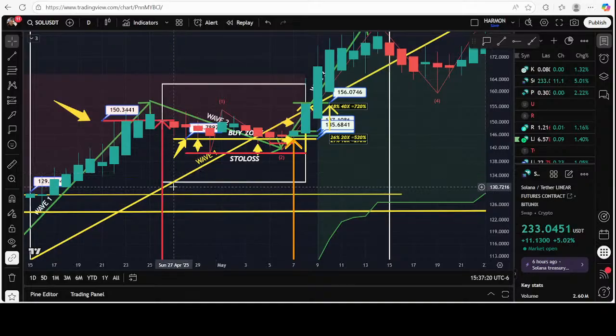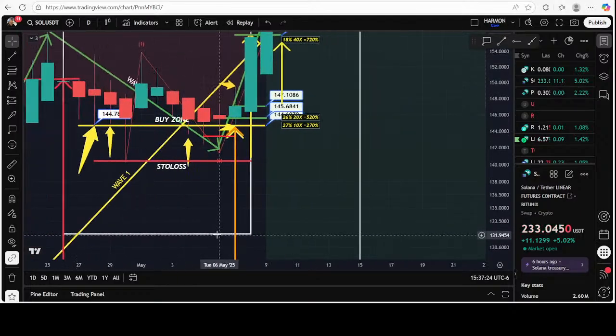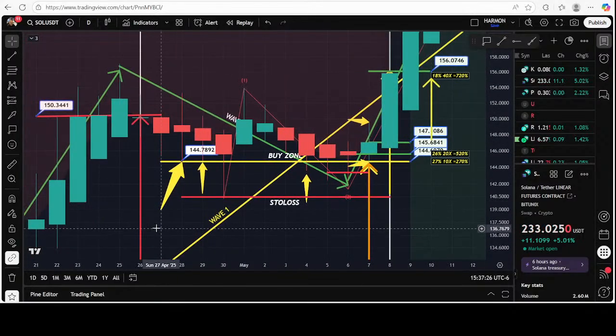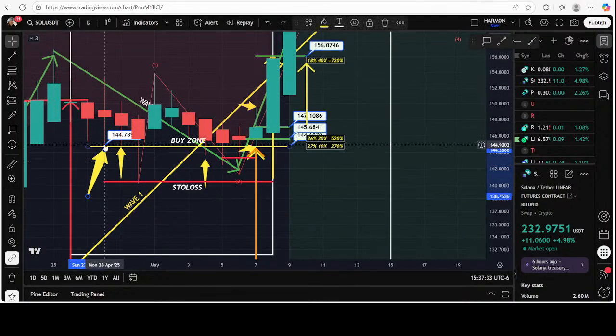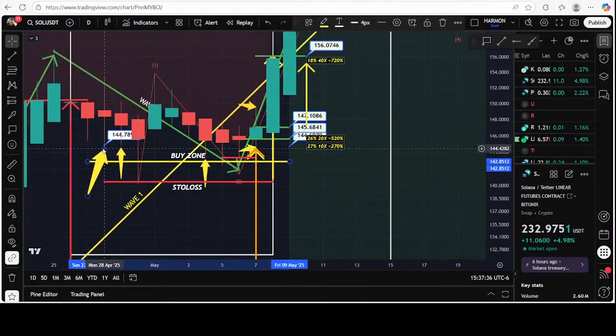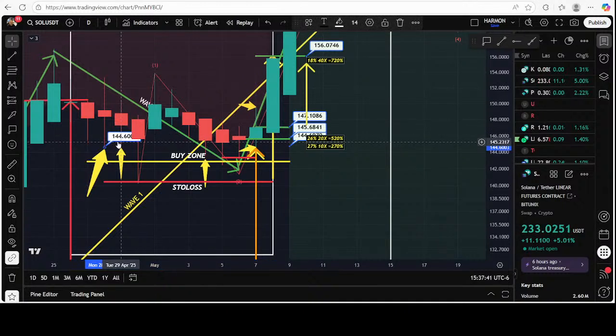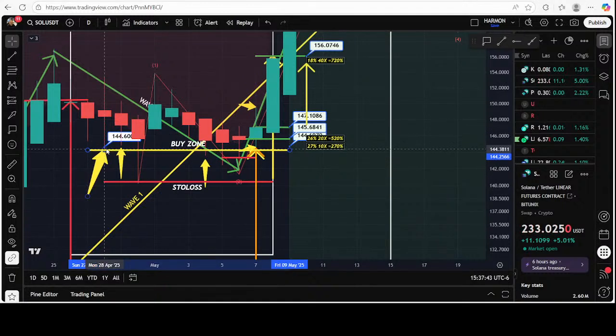Now, how do you know where the pullback's going to end? Well, unlike what everybody would do here based on your strategies, and like I said, we're not going to go over strategies too much here, but you would have a situation where there's a pullback. You would see that there's arrows here. These arrows are marking an area that is considered support, see how it's showing support here? So you'd be looking at 144 as a support area, right?